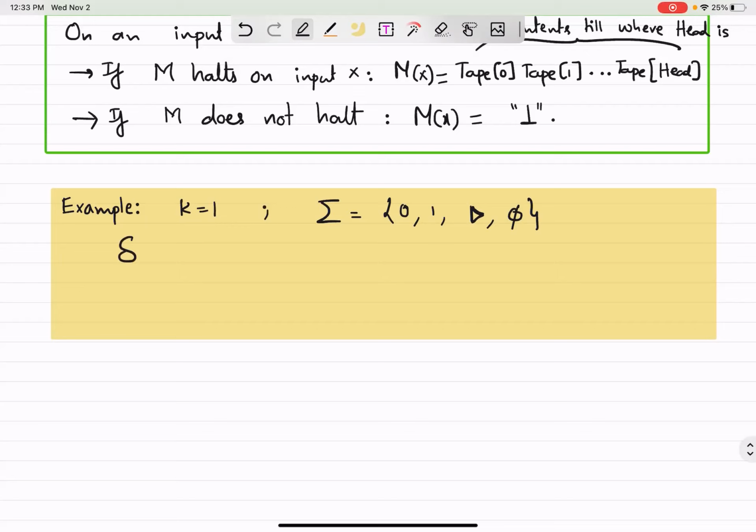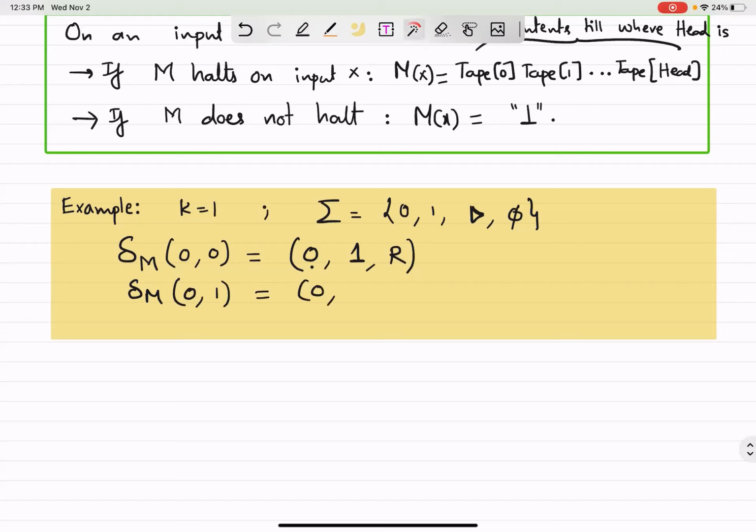The transition function does the following. I'll denote it as delta M. M is for the machine. If you're in state 0 and you read bit 0, then you stay in state 0, you write 1, move to the right. If you're in state 0 and you see 1, you stay in state 0.